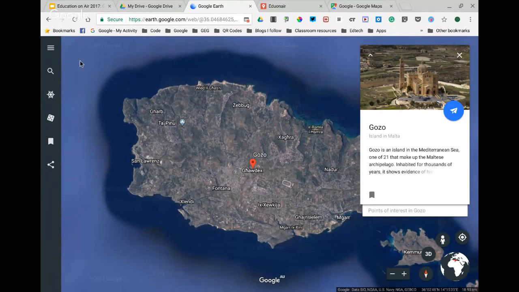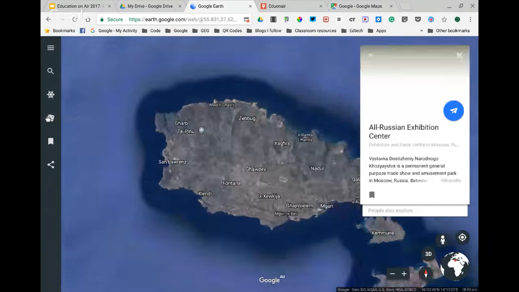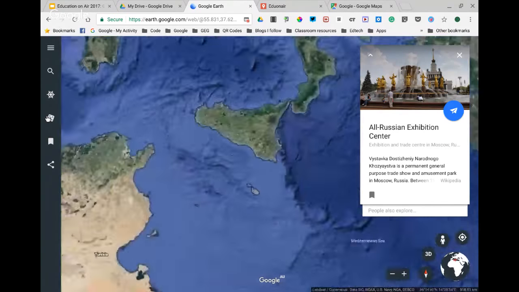Down the side here, you can see I've got my menu, which is my account. I've got a search bar. I've got what I call a pirate wheel, but it's the Voyager. I've got I'm Feeling Lucky, which can take us anywhere in the world. We can bookmark places that we want to come back to. And here is how we can share our Google Earth locations. Sometimes in the classroom, what I really like to do is just do a random, let's just have a look.